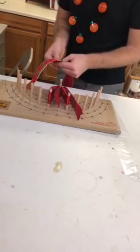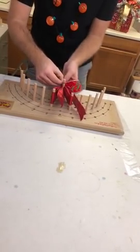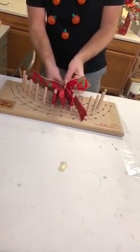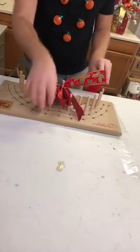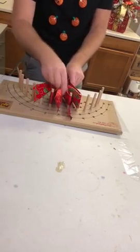Okay, measure again, bunch it up, and that's going to go right here on that base finger to begin. Use that helping wire and really give it a good twist to secure it. You can raise the tail up and get it out of the way. And then start going over the next dowel.